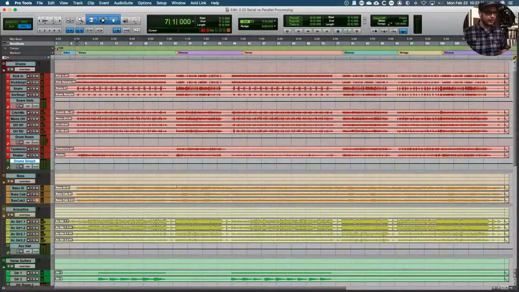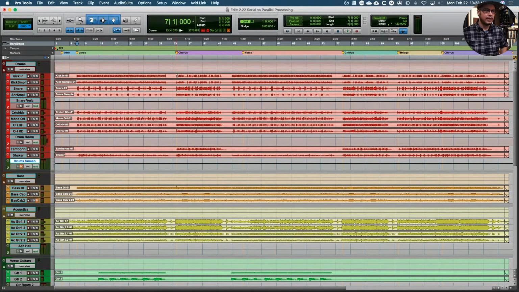Because I really like the way the drums sound in the verse. Let's go back to the verse here and take a listen. Like they're laid back, they still sound kind of big and smashing, but they're just kind of tucked back.